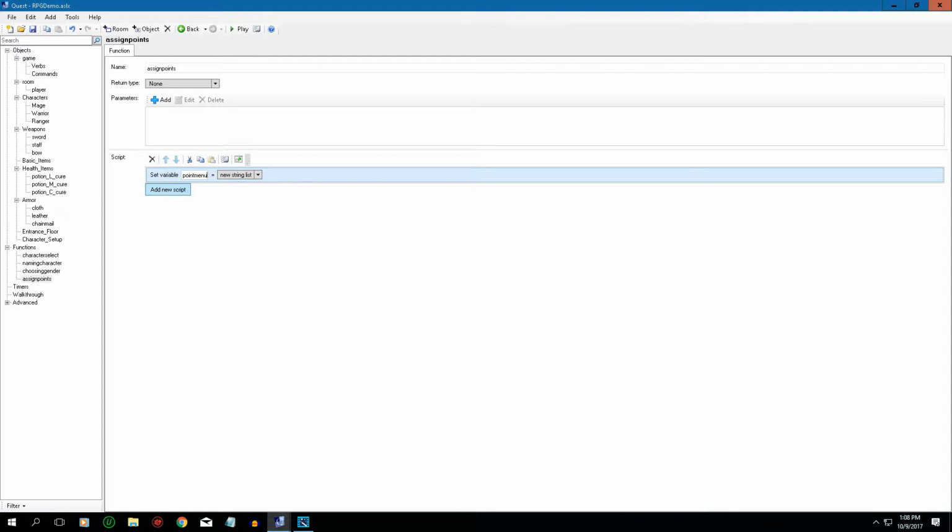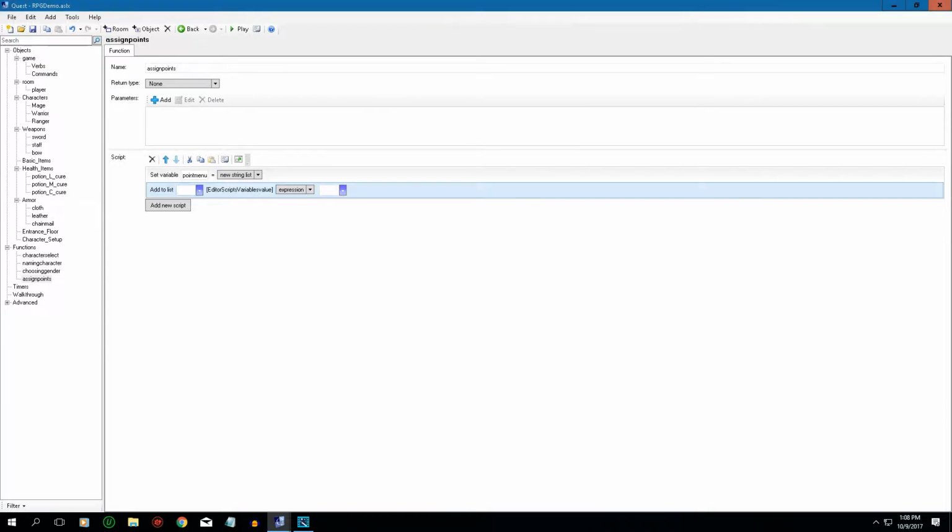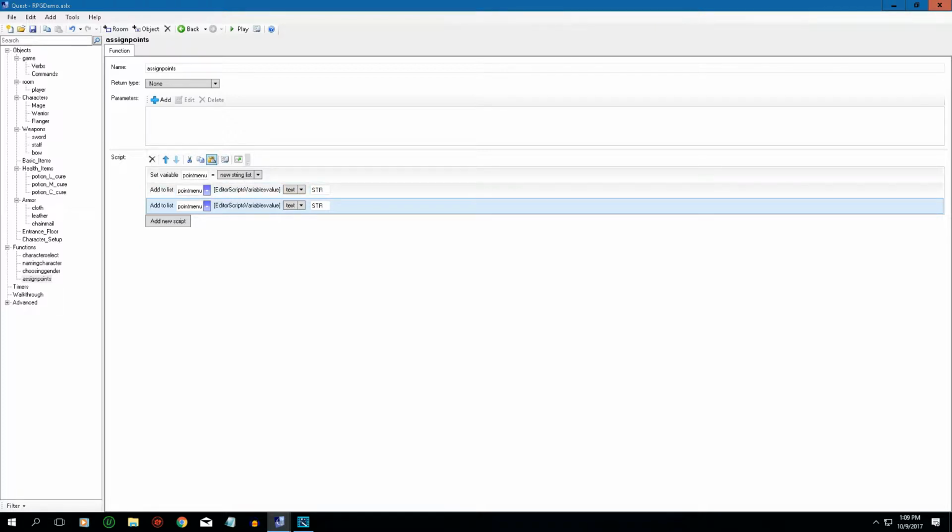So what we're going to do is add to a list, so we need to add a new script, come down, find variables, and add a value to list. Double click that, and what are we going to do? We're going to double click this point menu, hit Control C to copy it, then go to Add to List, Control V to paste it, and add it as a text. So drop that expression, hit it as a text, and name this Strength, or abbreviate it. Now we're going to copy this whole thing: click the Add to List, go up to Copy, and then paste it twice.